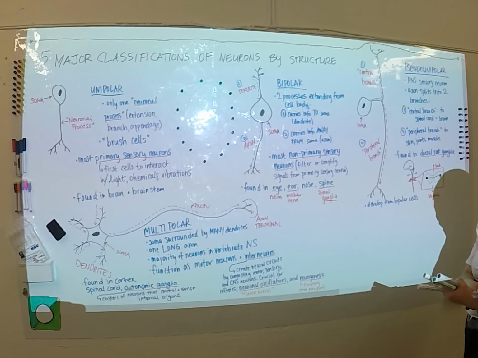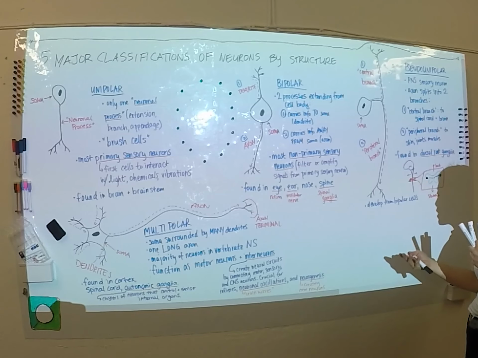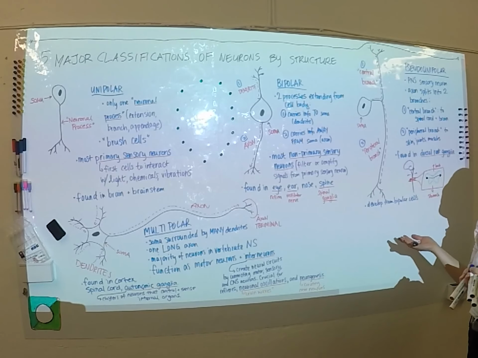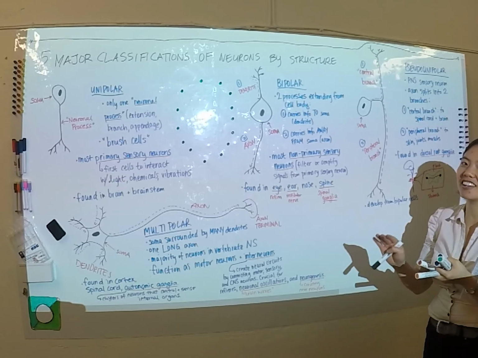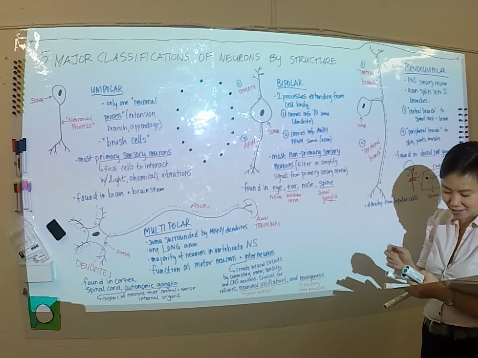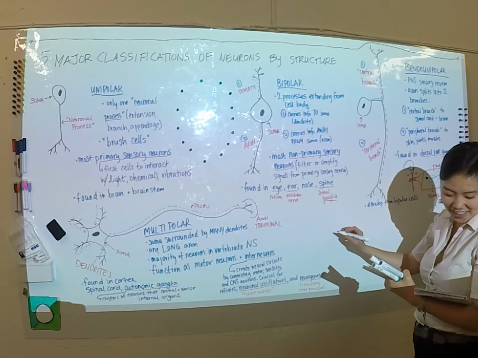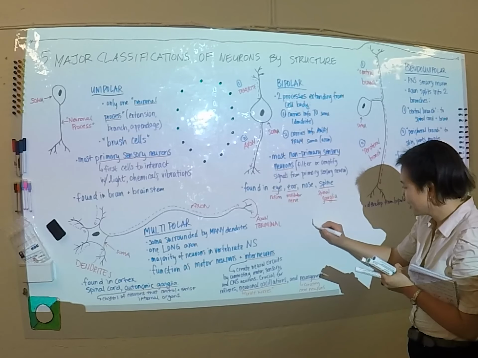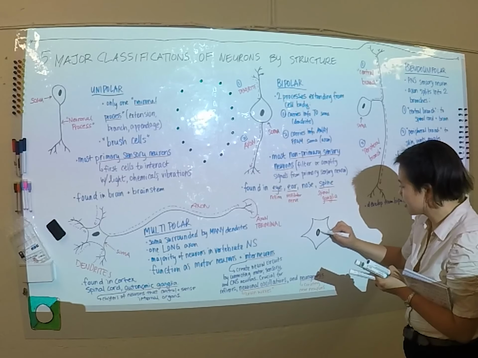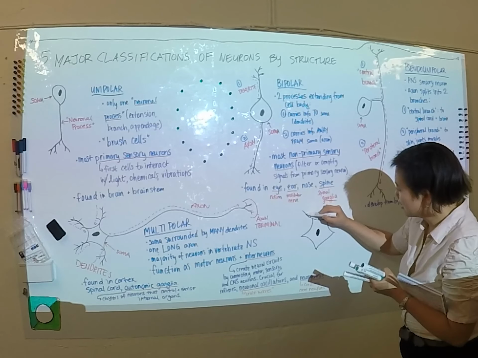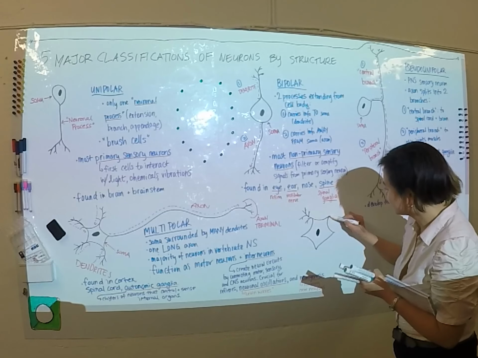Last but not least is the final structure that neurons can take. Anybody have any guesses? Not that I'm going to be able to hear you say it, but okay. So the last one is called anaxonic. It's a really weird word. Let me write it down. Okay, wait, first let me draw it. Okay. So here is an anaxonic cell. So this is the cell body. Here's our nucleus. And it's got a lot of little branches.